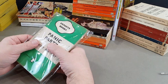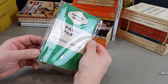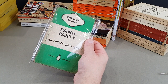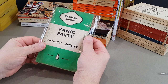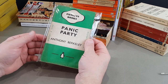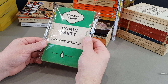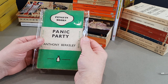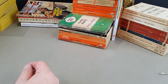This is from a friend of mine called Joe Pearson. He's also a publisher, but Joe and I have known each other for 25 or so years now. Always a font of knowledge, and his Penguin collection is just superb. And this is a double that he came across recently, and it was one that I needed, so I was more than happy to grab it. So just six left to complete my collection of the first 1,000 in first edition, which I would very, very much like to do. I'm just going to leave that one in its bag.